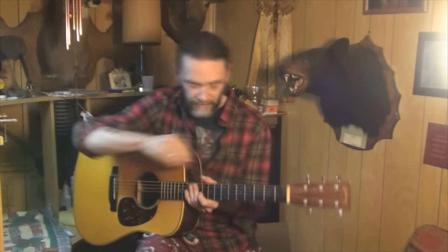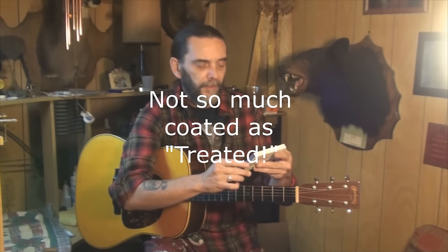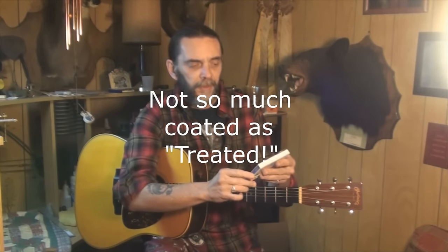They're so rusty, man. But what I'm going to do, I've got a brand new pair of MSP 7200s here. These are coated, treated for superior performance and long life. These are not as coated as Elixir strings, and I like them. That's why I use them, because they're not as coated. I think the coating is like 3 microns thick, as compared to Elixir's, what is it, 17 microns or 15? I feel that these don't affect the tone as much because of less coating. But they have some coating on them.